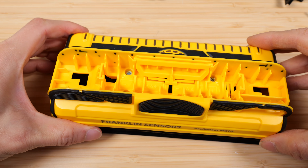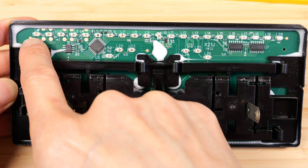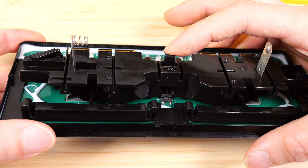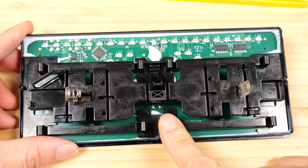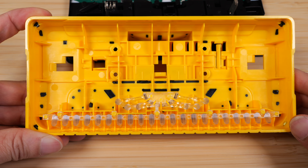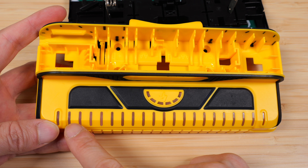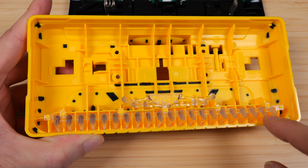I'm going to open it up — don't do this at home. The circuit board is glued into the bottom plastic panel, and the LEDs are numbered from L0 to 20 for 21 LEDs. There are some ICs here to do the measurements, and when you're pushing the main button, it's that little button down there that you're pushing. This tells me it's not a mechanical switch, so if you put your batteries in for an extended period of time, it will drain them. On the underside of the cover, you see a lot of light pipes that feed the LED lights to the top. When the LEDs are on, it actually leaks from one side to the other a little bit, because this is one whole piece and light is leaking from one side to the other.